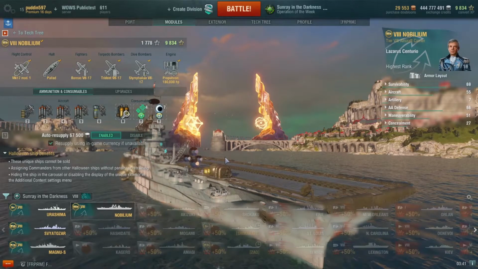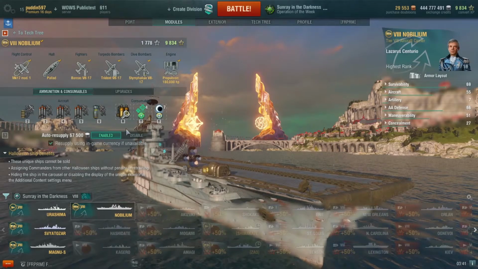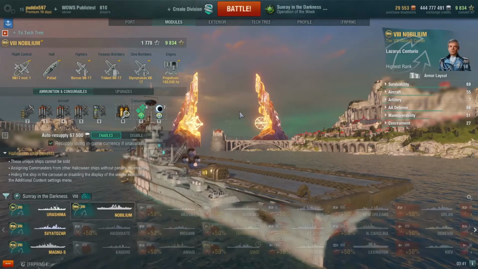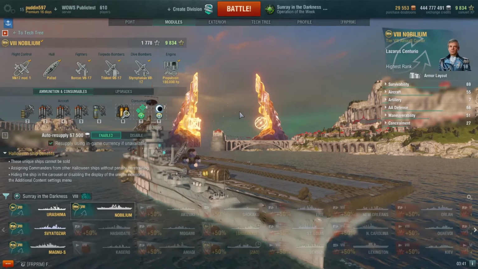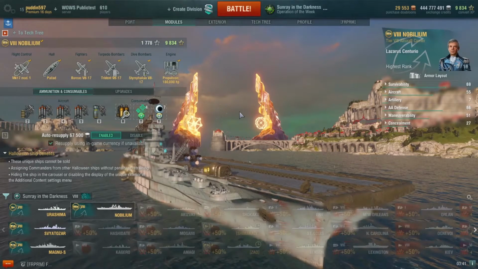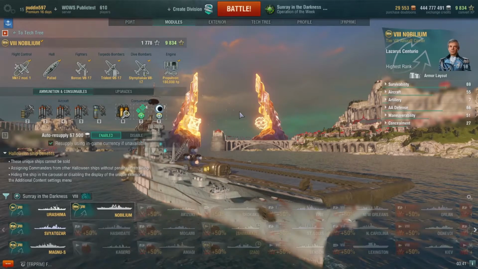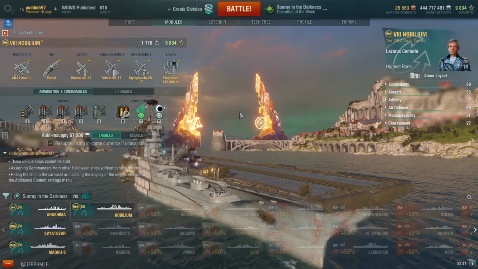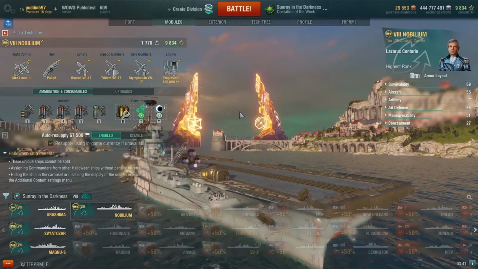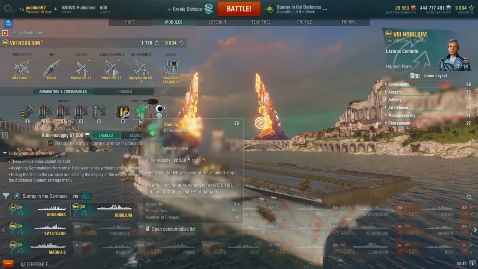Now, I do believe that the carrier is a modified Lexington or Enterprise. The one thing about the carrier is, unless you are an extremely good super unit carrier, don't take this into a random battle unless you're on a full 7-man div, because these events are going to be in the scenario tabs, so you can go in with full 7-man divs. I'm gonna stress this enough.